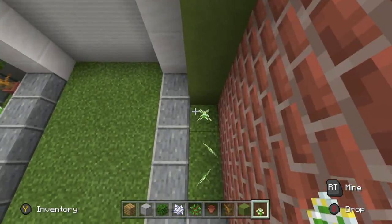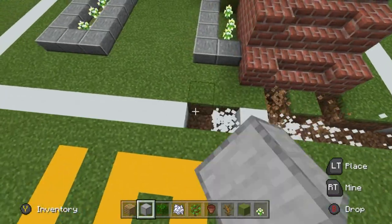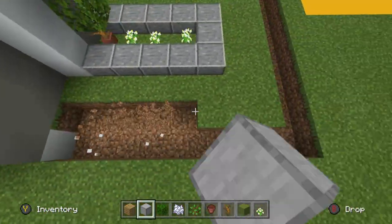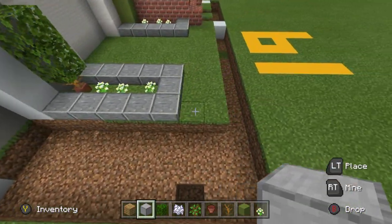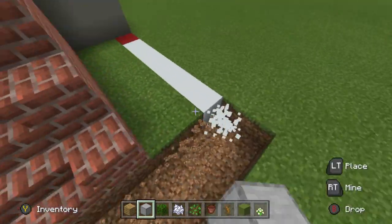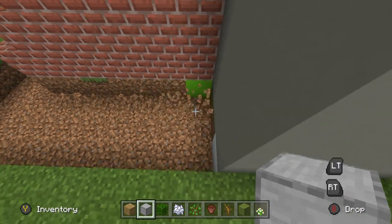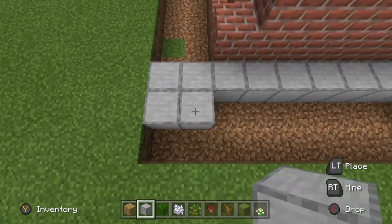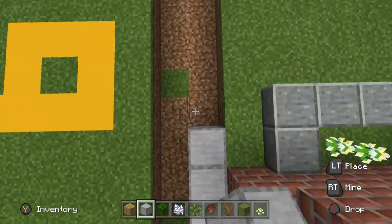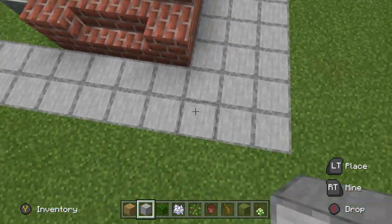We need some azure bluets — fill the rest of the little flower beds in with those flowers. The rest of this area can be dug out and replaced using smooth stone. The house is essentially on the street — it seems to be some sort of townhouse. There is one very small feature I almost forgot that we won't be neglecting.